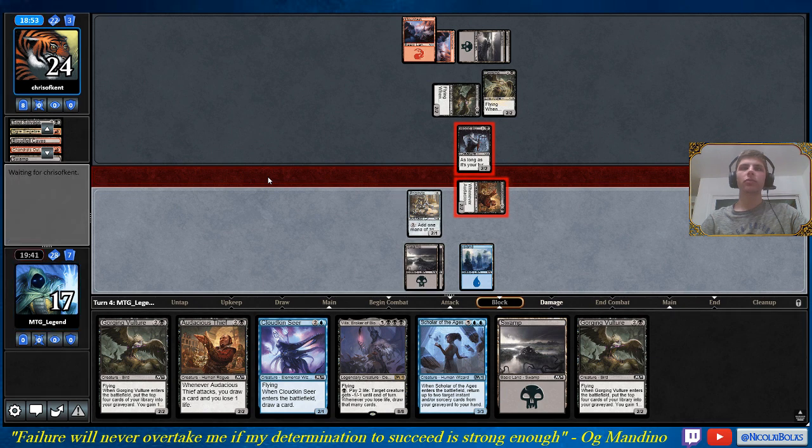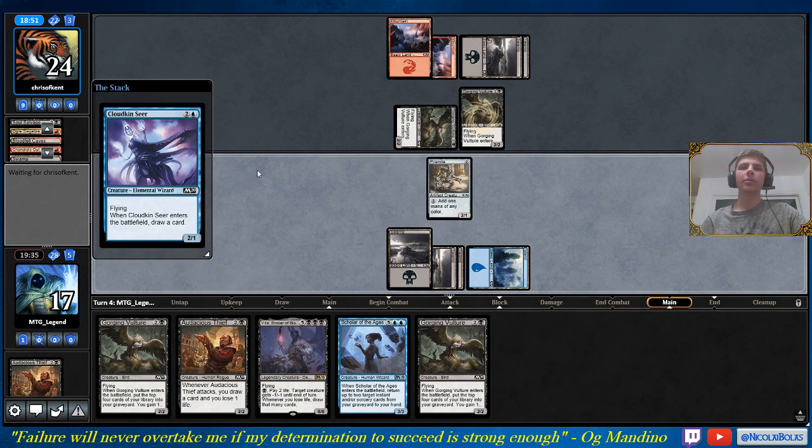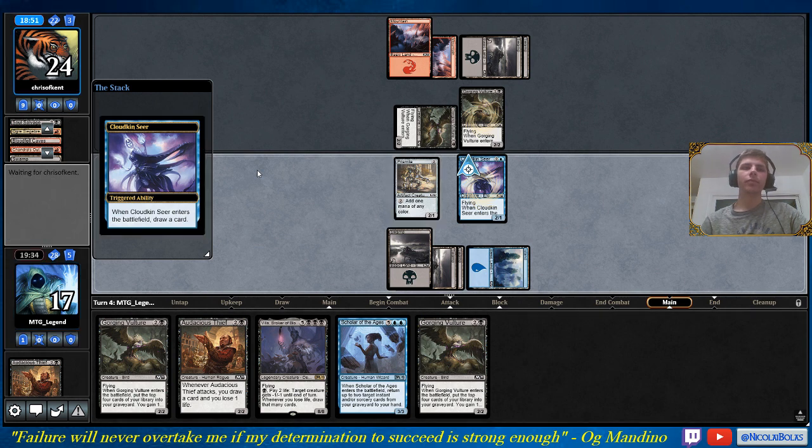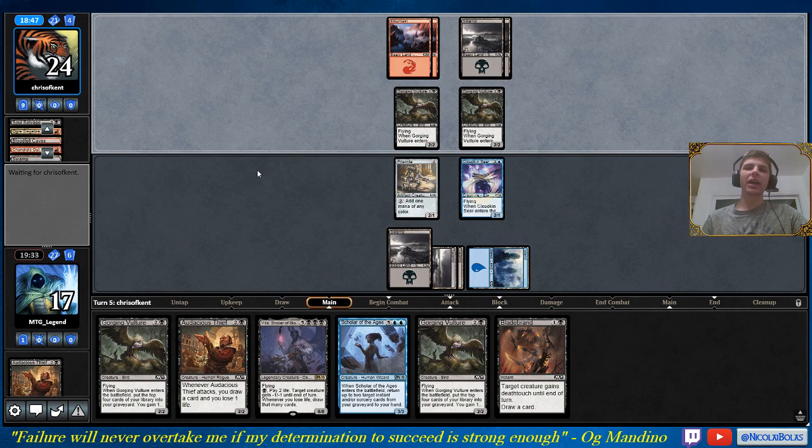Sure, we'll trade that. We should have attacked with the Prismite too, but we didn't know that they would block. So I guess attacking with Prismite would have been foolish. Let's just get that Cloudkin Seer in there. Blade Brancher. A little bit of extra draw. Looking for that land, of course.